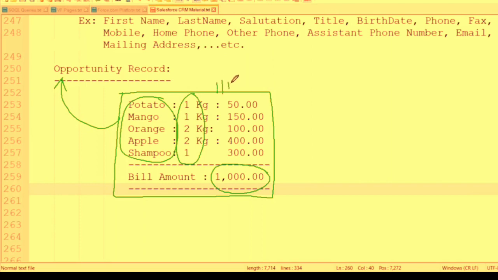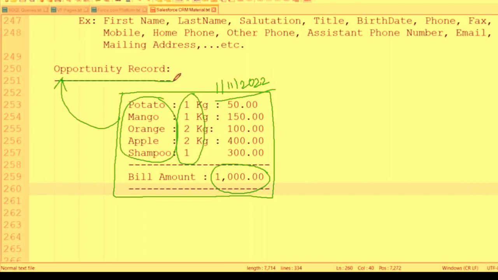For example, 11/2022. It will have the date also. On what date we have generated this revenue, the whole information is available inside this bill. So this whole bill is called an opportunity record. The opportunity record deals with the money. That means how much revenue we have generated with the customer, how much business we did with the customer, how many products the customer has purchased, what products he has purchased, and on what date. Everything will be available inside this opportunity record. Simply, whatever bill we have, that bill is called an opportunity.